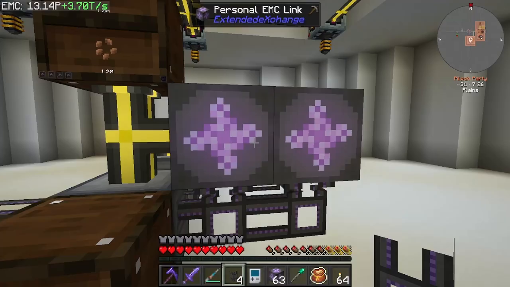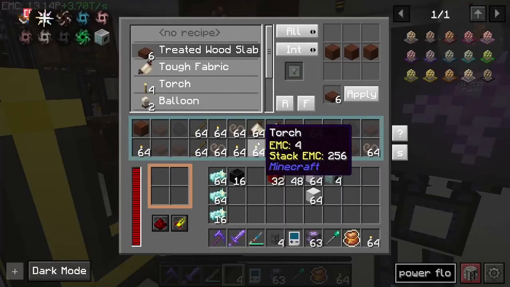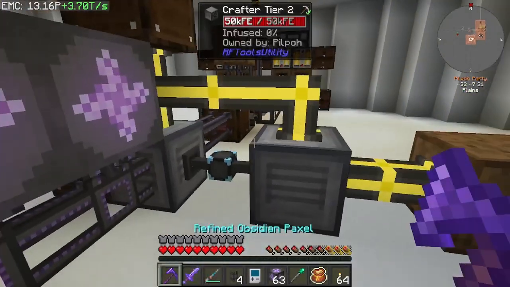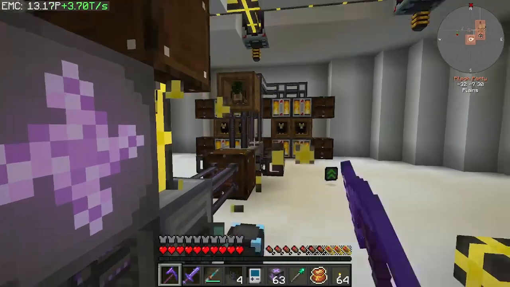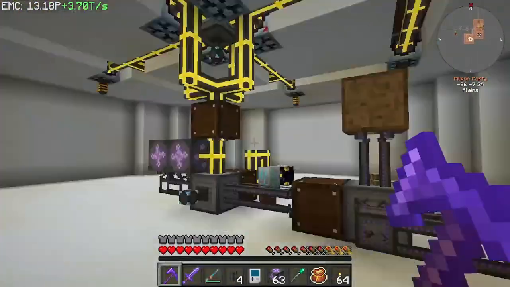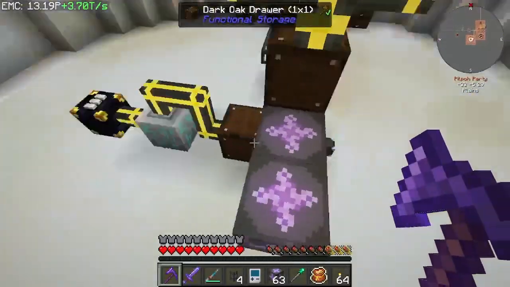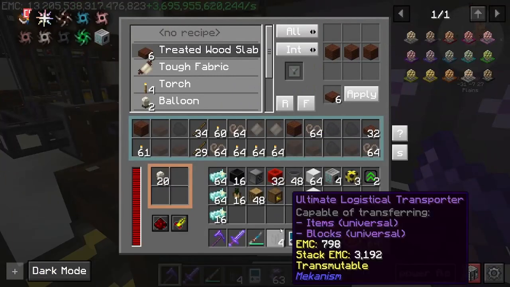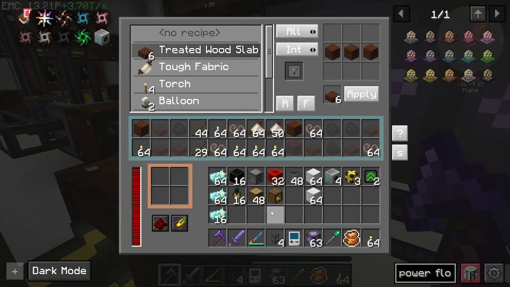Yeah, these have got weird. That's just a bit of lag right there. But this means that we can get rid of this setup right here. Wow, I like this. We can simplify it. So EMC links are the way to go, by the way, if you are looking to do any of this stuff.